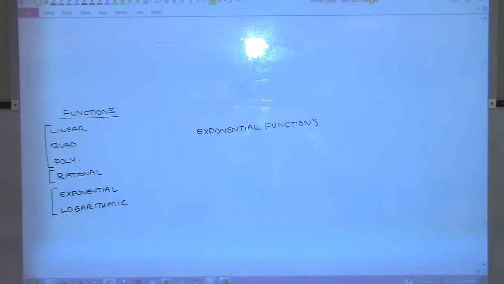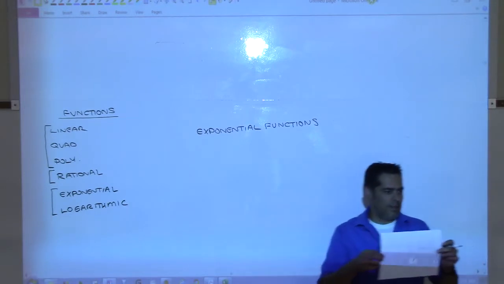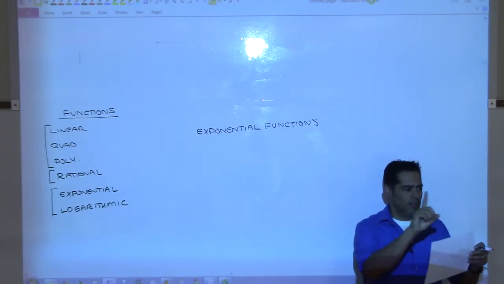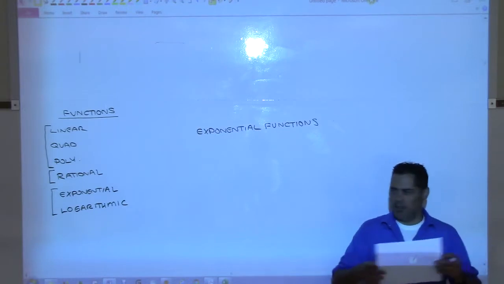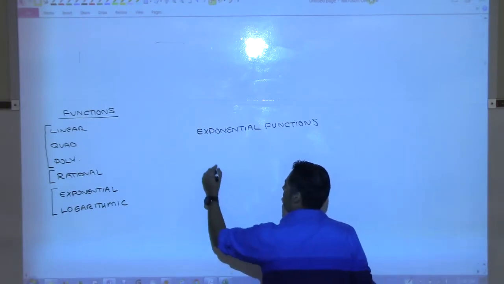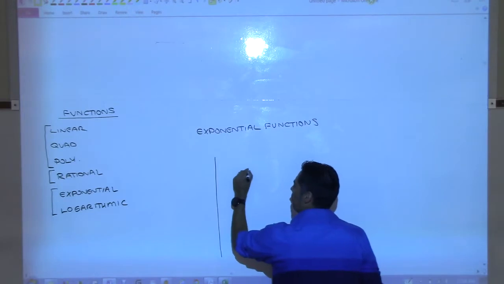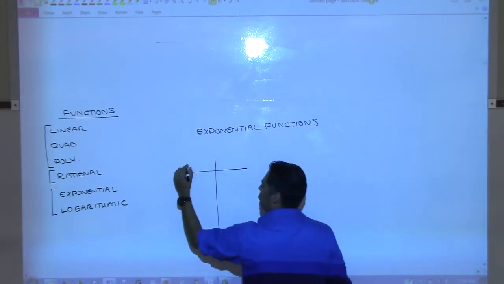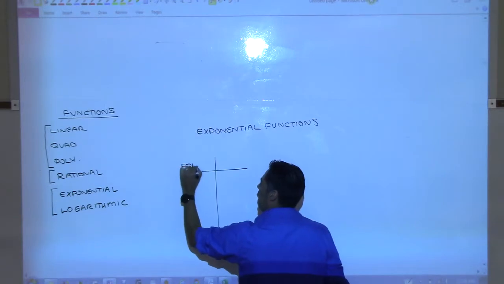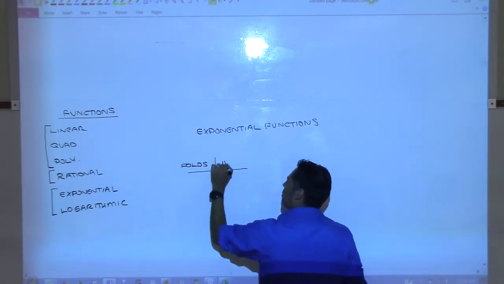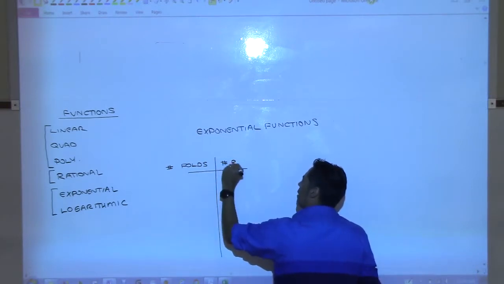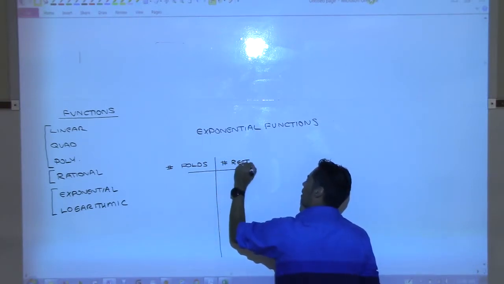How do I want to, yeah, I'll do it this way. Okay, so I have a sheet of paper here, all right? This is a rectangle. Everybody see one rectangle? One rectangle here, okay? So I'm going to make a t-table, kind of like our x and our y. But here I'm going to put the number of folds that I have in the paper, and here is going to be the number of rectangles that you see, okay?